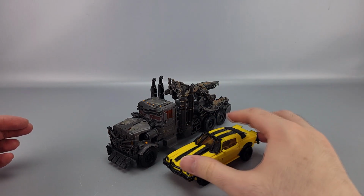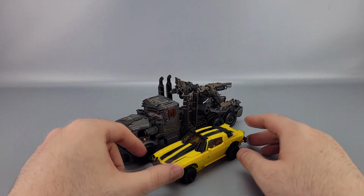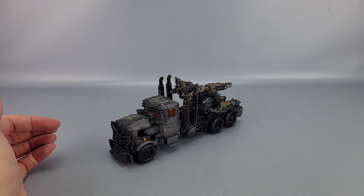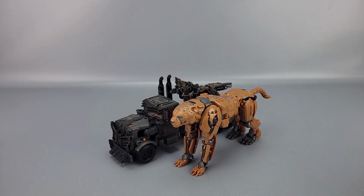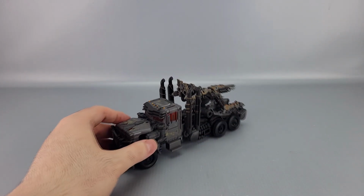Here's Bumblebee. Again, it's actually kind of closer, I feel. This actually feels somewhat close to the proper scale. So there's that. And of course, here's Cheetor, because why not? Cheetor, very big cheetah. So, yeah, Scourge.